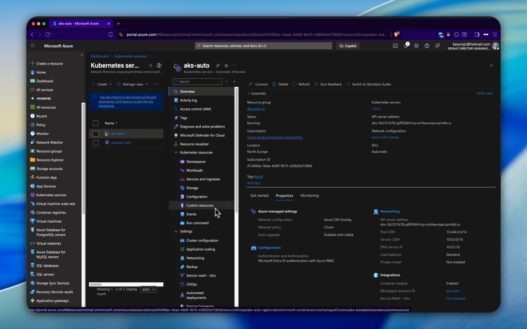But in my opinion, AKS Automatic is a really cool solution to reduce the burden of managing the AKS cluster, so you can focus on your application deployment and development.